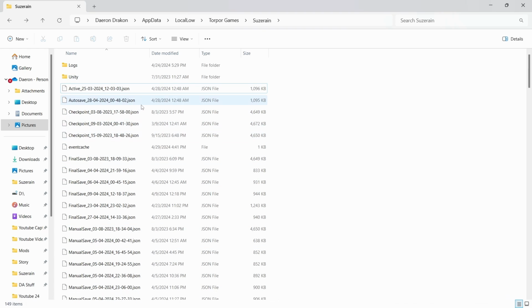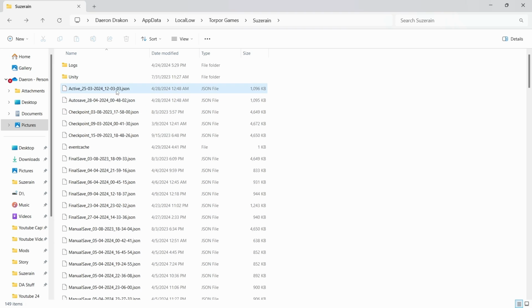The one that you're going to be looking for is not the autosave file. I think this is basically whenever you get to a different turn or something like that. It's just kind of the backup file for it. What you're going to be looking for is the active file. This is the file that you'll see whenever you click into the game. You'll see the continue button when you get to the main screen. This is that file. This is what you want to edit, because if you edit any of these other files, unless you load that specific file, it's not going to actually change anything.